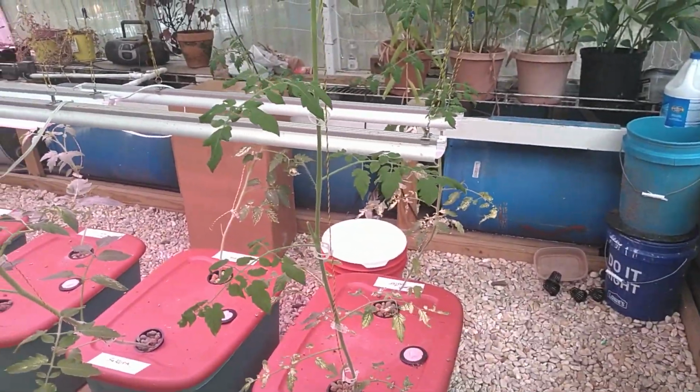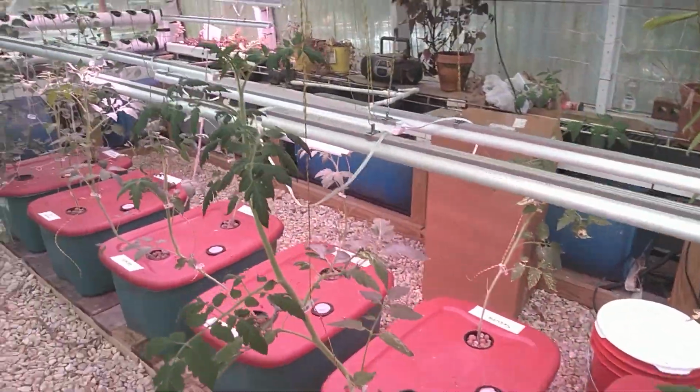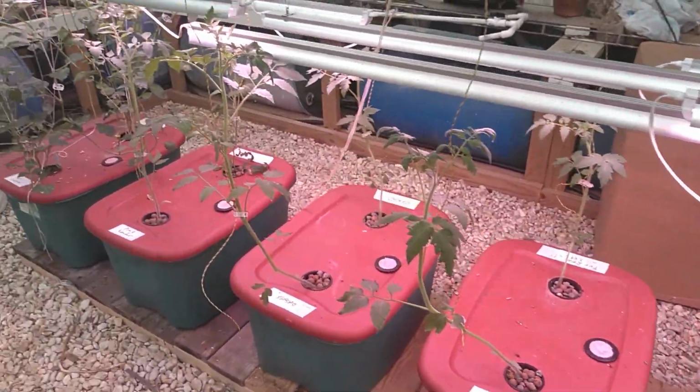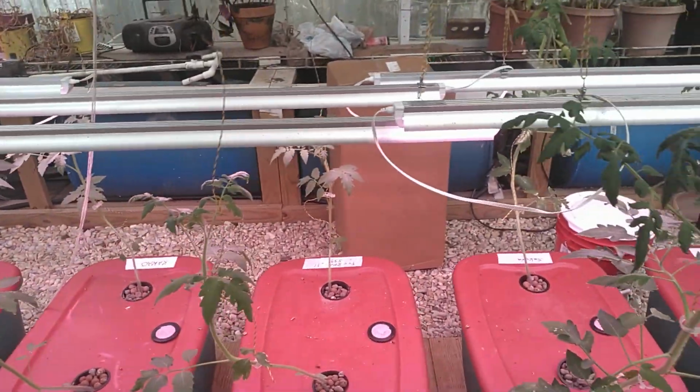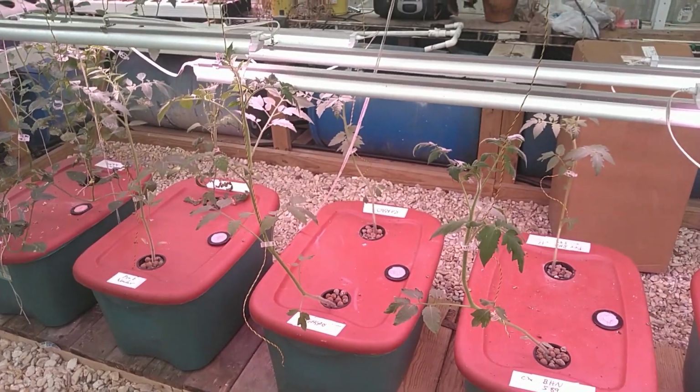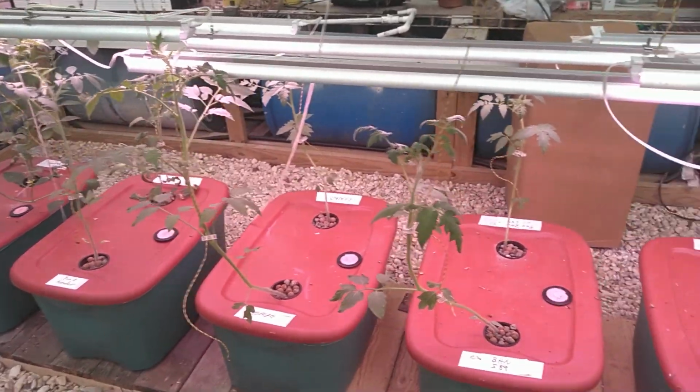Here we see some of my tomatoes I've planted. These are only a month and a half old. That's a little over a month, and the rest of these are just under a month. These are ones that I'm experimenting with from Johnny Seeds. They're all F1 bred for greenhouses.